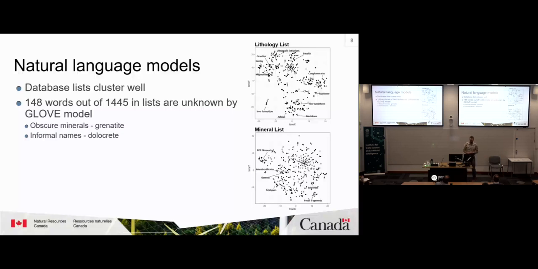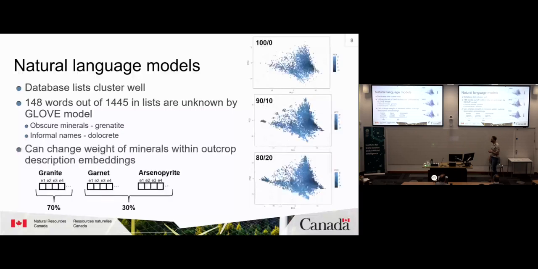They're all together. We're missing about 148, or 10%, of the database list. Not all of them occur in the study area, and some of them are very obscure minerals that I've never heard of, but that doesn't surprise me. And then I've been changing a lot of informal names. Some are just something-bearing whatever, so those can be changed pretty easily.